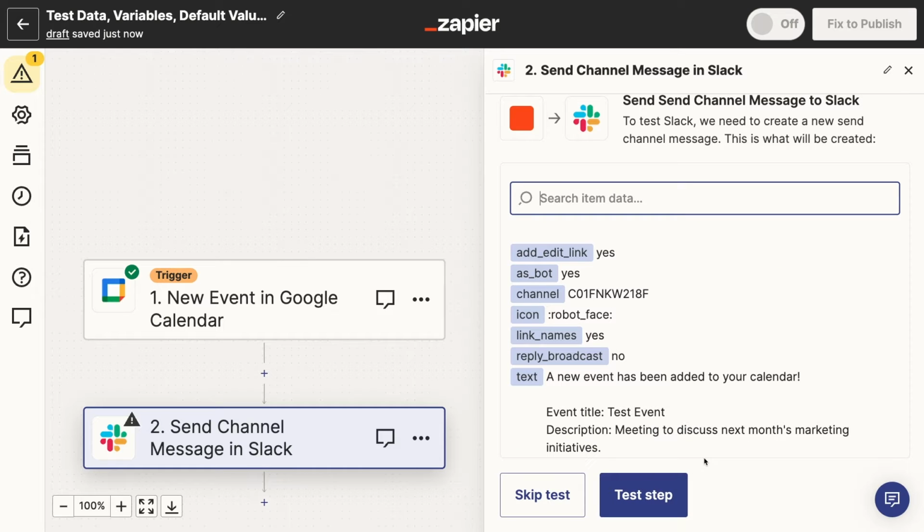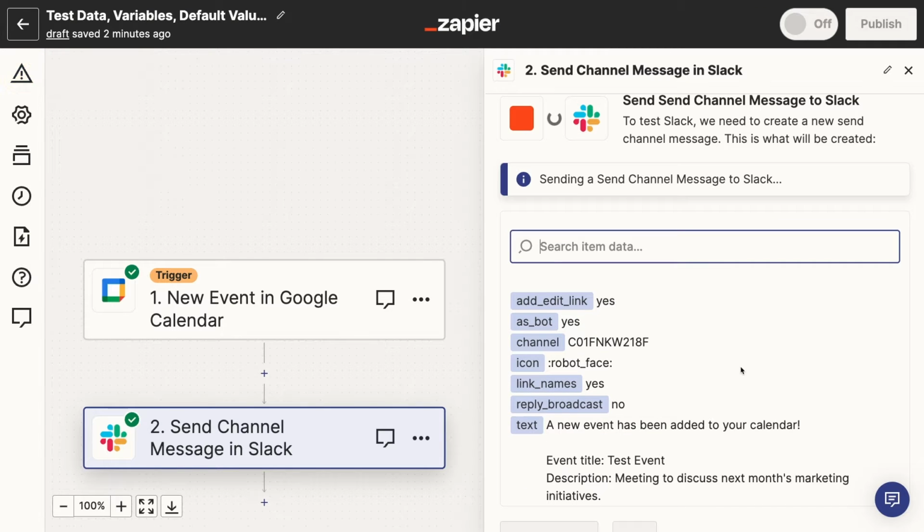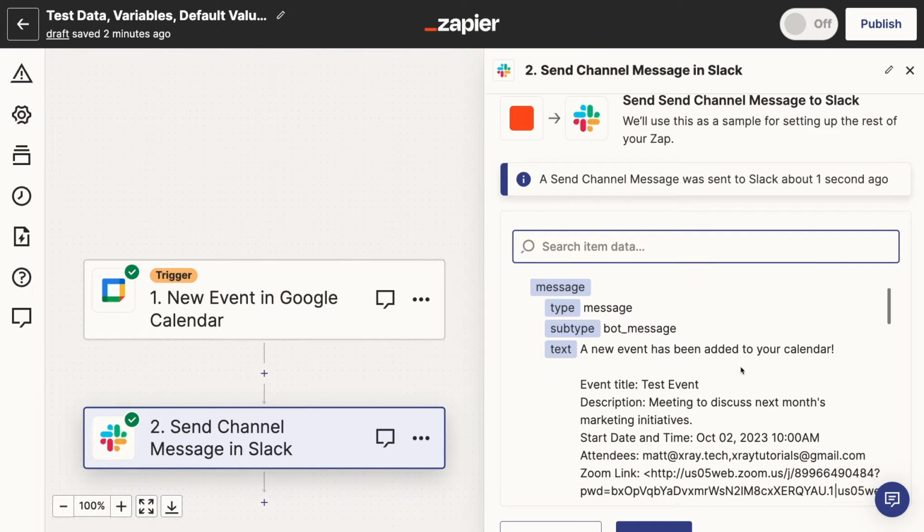Testing actions in Zapier is optional, but I would always recommend testing every single step while you're building. Note that testing an action in Zapier will actually run that action in your software, so testing a Slack message step will actually send a Slack message. When you're creating test data, you'll want to make sure to use appropriate channels, email addresses, and accounts. You don't want to bug clients or colleagues with test messages while you're building. With all that in mind, I'll run this test and send a Slack message to our tutorial Slack channel.